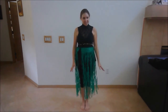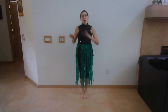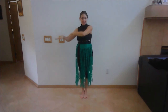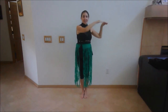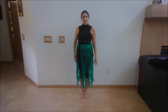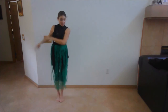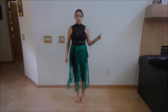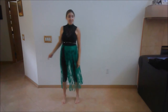Then we have our hula step. So the hula step consists of footwork as well as arm work. So your arms are swimming to the side, like this, and swimming. And it's really the whole arm as well as the hands doing this scooping motion as we move our feet. And the footwork is going to consist of moving to the side. So our feet will just move to the side and move to the other side. There'll be 4 steps. And move to the side again, etc.